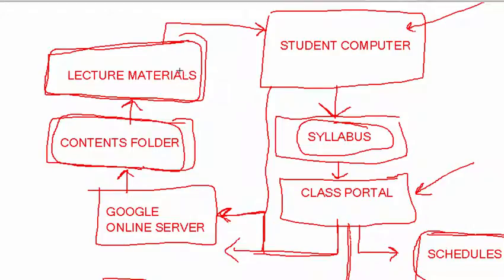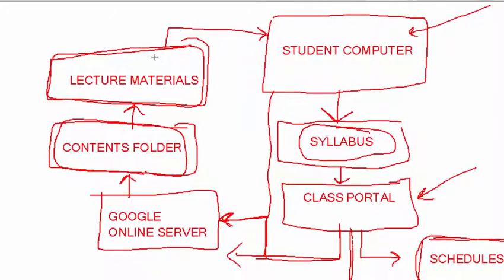Now, your objective is to get this material and review it. Granted, you can double-click on a lot of the materials in the contents folder and just open and play them from there, and that's possible. It's not necessarily the best way to do it. The best way is usually to download the material, so you have it on your device. You can stream it, but it's just not as efficient. So we definitely recommend downloading it, but you can stream it if need be. So you get the lecture material, the videos, back to your student computer for viewing, watching, and doing the tasks. So that's the flow for getting your lecture.